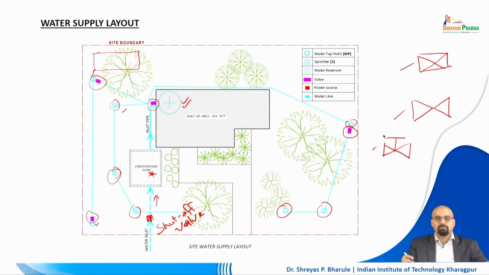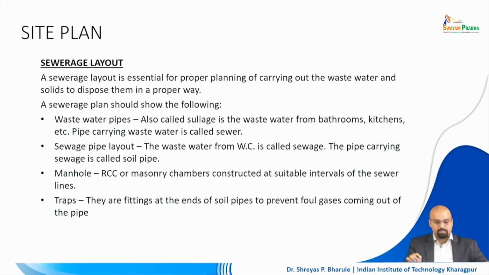Architects' offices tend to follow one particular style, as we have discussed earlier. So there will always be a style template in each and every architect's office. That style template also represents the way certain things are represented, and particularly in utilities, the same thing is followed all over, or in most of their projects. If there is a consultant, the consultant would also have their own template, and that will be followed. So in this particular case, we see a pink box as a wall, right. So that's the example. Moving on forward to the sewage layout.